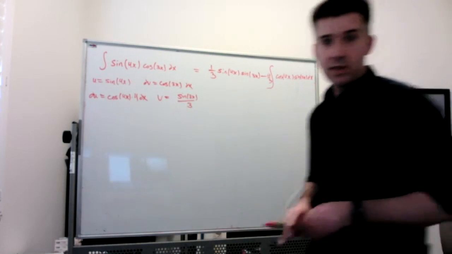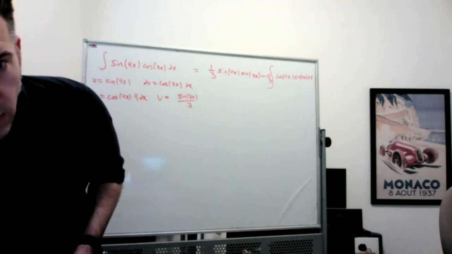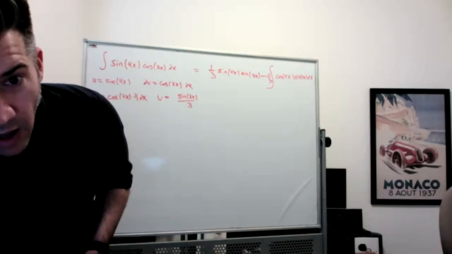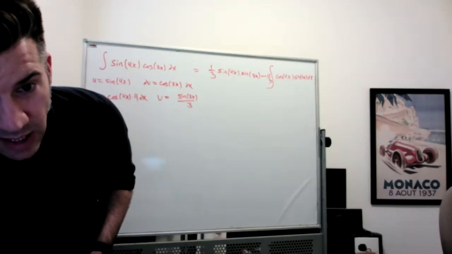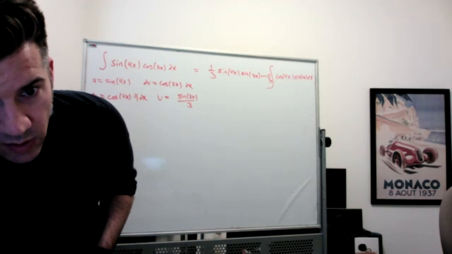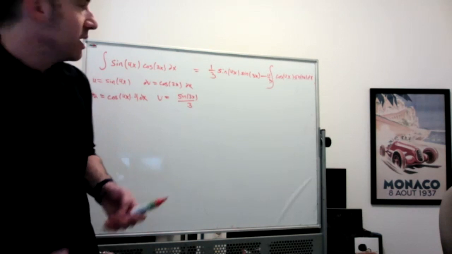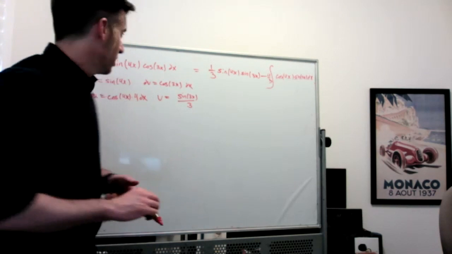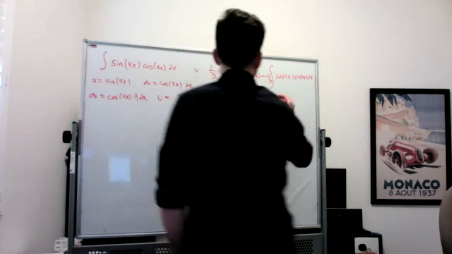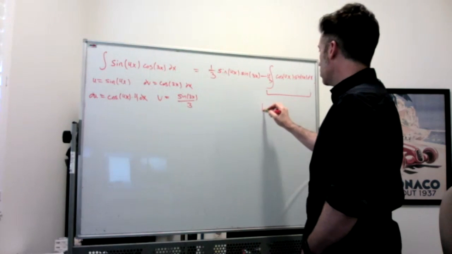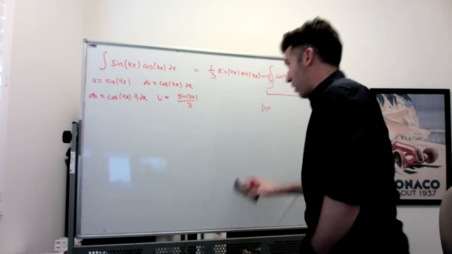All right, so now we're going to do integration by parts again. When I say we're going to make the same choice, we're going to make the choice where u has the same kind of inside part for the trig function. So here we're going to let u equal cosine of 4x.